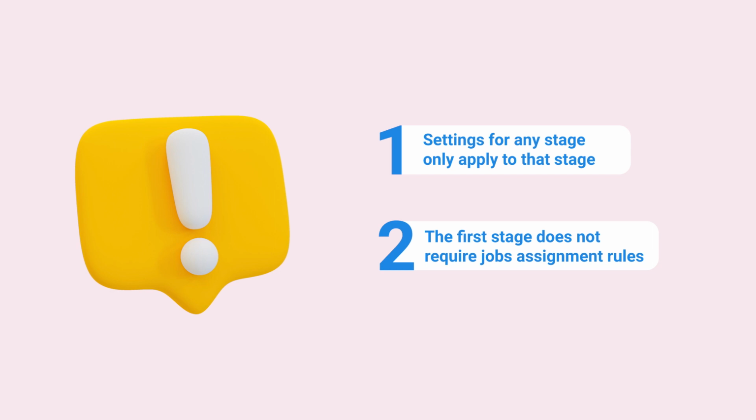Note that the assignment rules set for any stage will be applied to determine who will perform the job at that stage. For example, the assignment rule of stage 3 is to determine who continues to handle the job when it is handed over from stage 2. And moreover, the rule of job assignment has no meaning in stage 1, because stage 1 is the initial information creation step, so there is no job handover between stages.